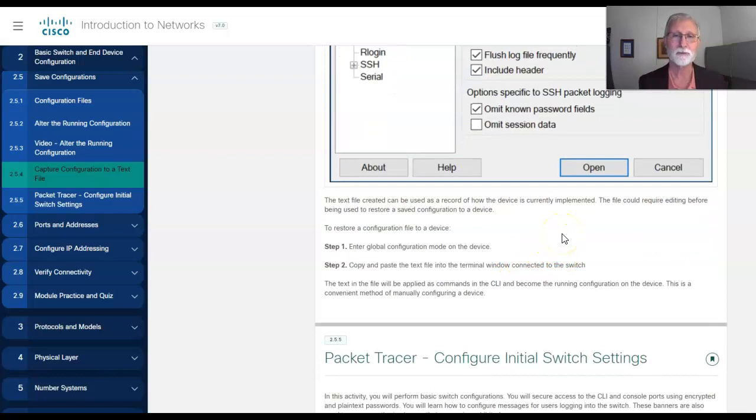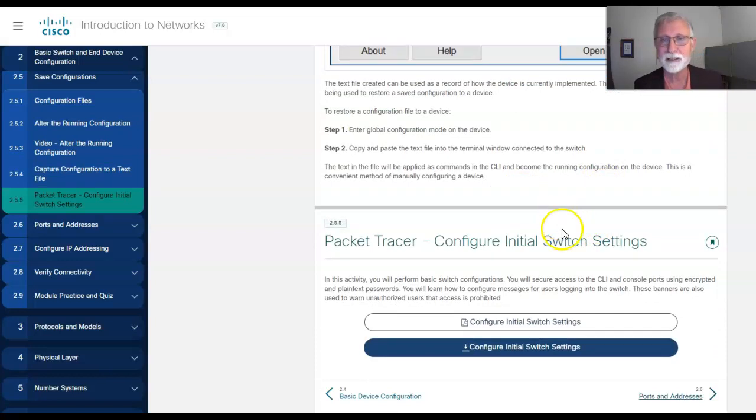Then once we get to that point, you can actually load that text file. I think one of the labs we get into will show you how to take that text file and input it, so it actually looks at that data. Because when you look at that show run, those are all the executable commands, the commands that were executed to get in that file. So when you get into configuration mode and import that text file, all those commands are executed.